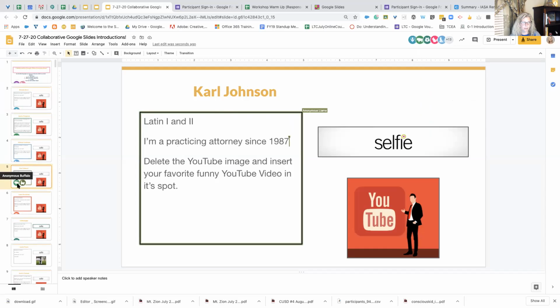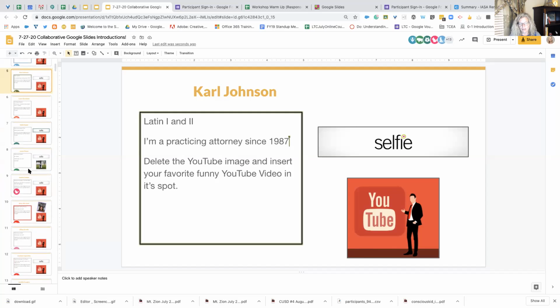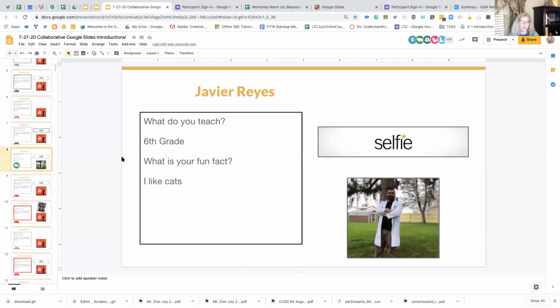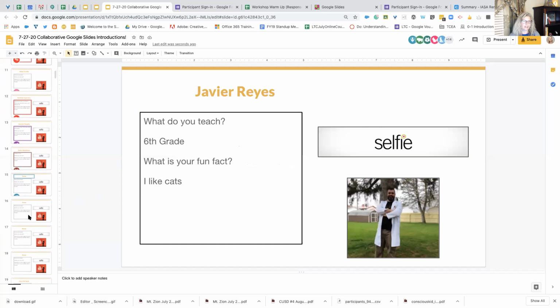Maybe Carl's an anonymous llama, so the buffalo is going to another page. Does that mean you have to get off that page? No, you could be on another page just to look at their information. But sometimes, in this case, I didn't assign everybody a number, and usually people figure it out that they go to one that they don't see another animal on.